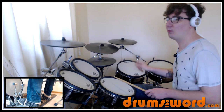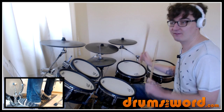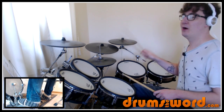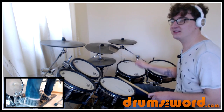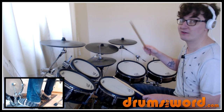That's the hand pattern. One and two and three E, so three E and four, and then another little and at the end. The bass drum is playing one and two, and then we get two and three and three. But when we go into three, remember we've got the snare drum straight afterwards.